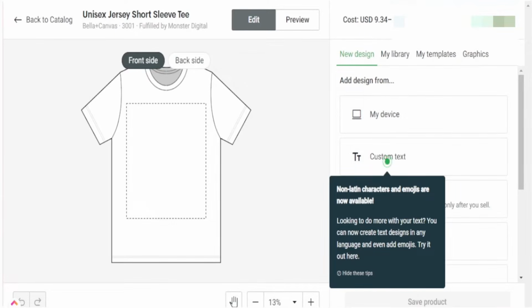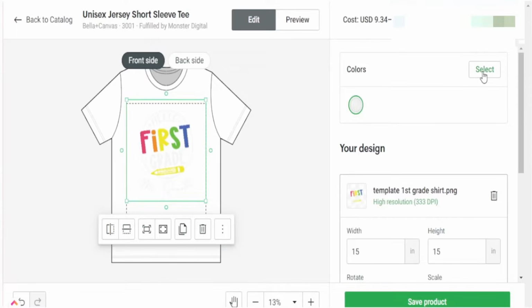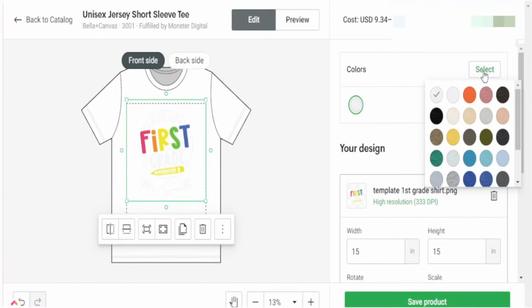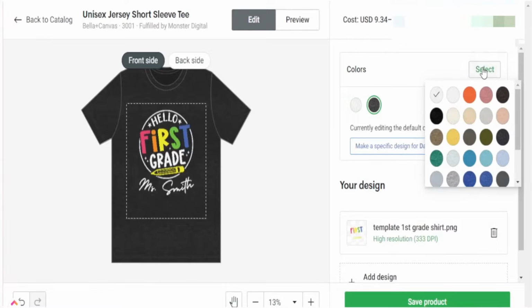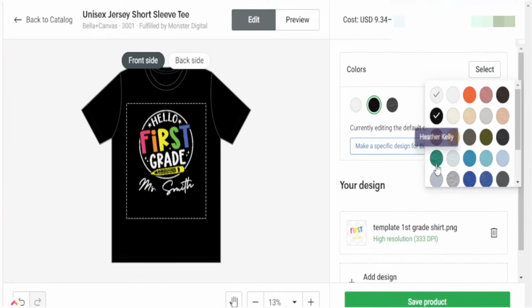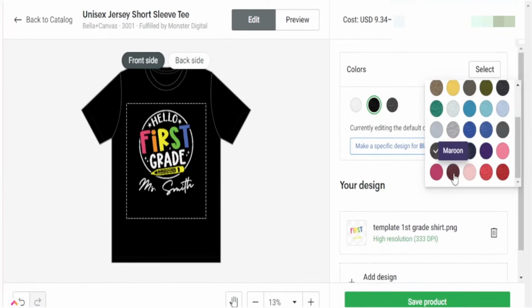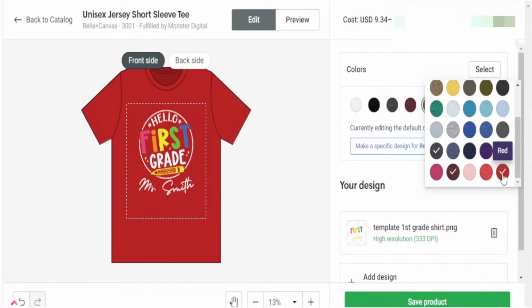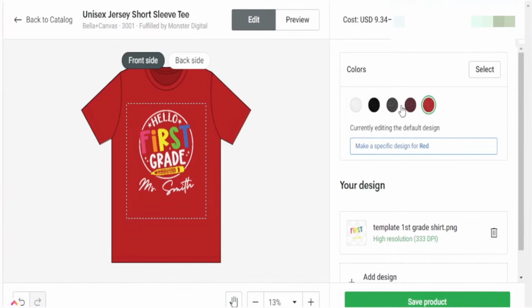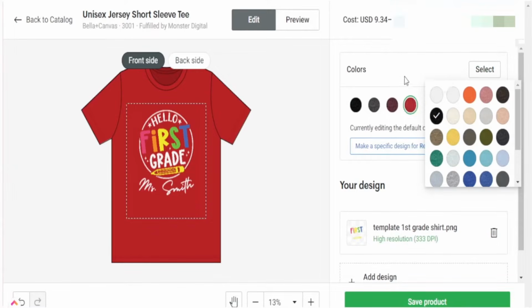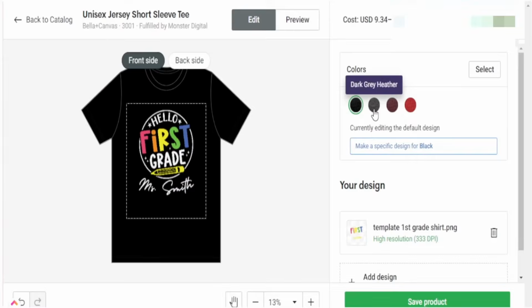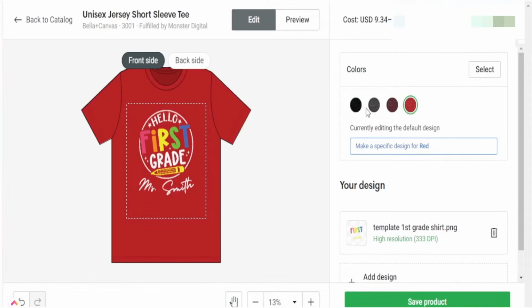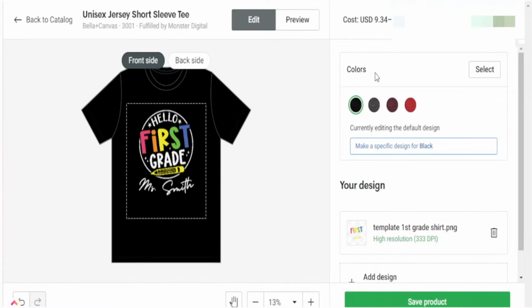product design. And for this particular listing here, we are going to sell a dark color t-shirt. So I will go ahead and select dark heather gray, and I'm also going to select black. And if I want to go ahead and add some more colors here, I can. So I can add in maroon, and I will add in one more color like red. Now I want to get rid of the white here, so I will just deselect white. And so now I have my 4 t-shirt colors I am going to sell on this Etsy listing.